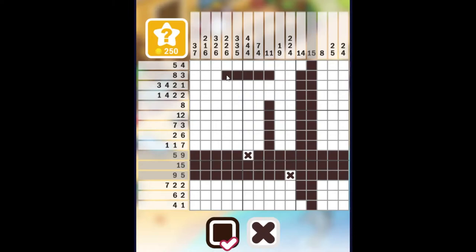All right, what else do we have? Well, I see this 9, 1 column. The 9 should be centered here. And then it's being pushed down by the 1, but it's already done there. I see an 8 in this row, so it can be centered right here.